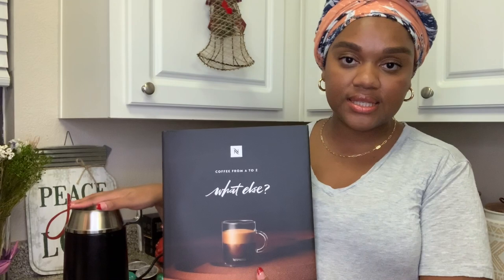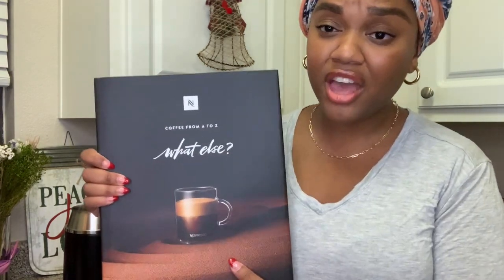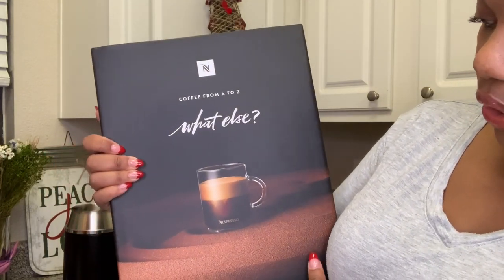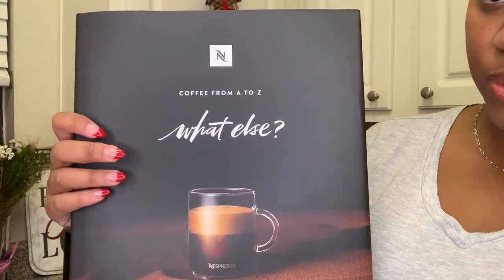I forgot to mention — it just said goodbye on its own. After three minutes it'll shut down by itself. I did get a bundle. This came with this book — it's sold separately for $169 but there's a deal where you can get this book to go with it. It's called Coffee from A to Z. I think it's a beautiful coffee table book. It's from Rizzoli, New York Publishing. It has a view glass on the cover with a cup of coffee, which is really nice.